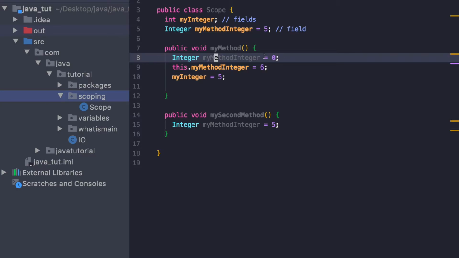I really would try to name this something different. I would say myMethodInt, just to be a little bit more explicit to differentiate between the two.